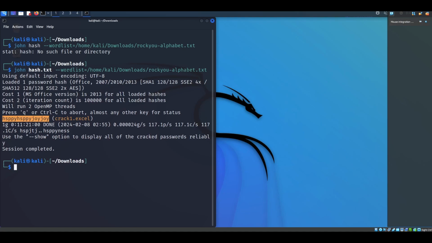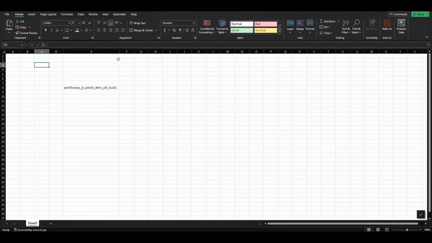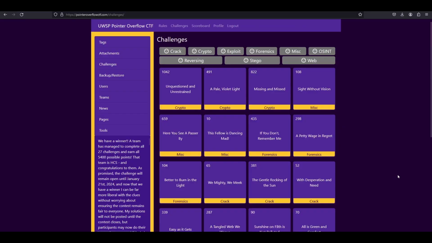Maybe I'll revise that for next year's contest, but most likely I will be leaving at least some of the cracking challenges as taking an extended period of time, because next year I plan to release them in waves. So the first cracking challenges will probably take the longest time, and the contest will simply last a lot longer. That is our password, so when we open up the Excel file, we put that password in there, we have got it. Our level 200 cracking challenge.